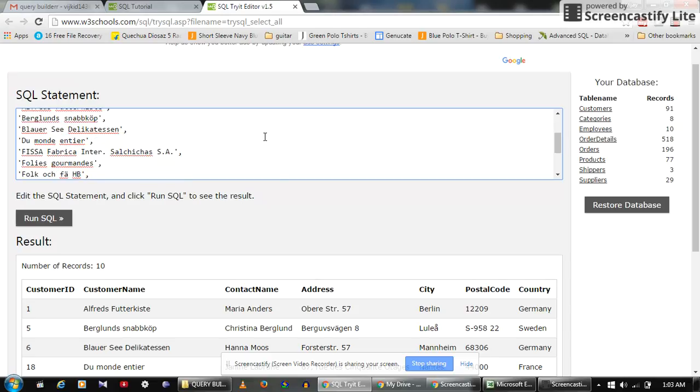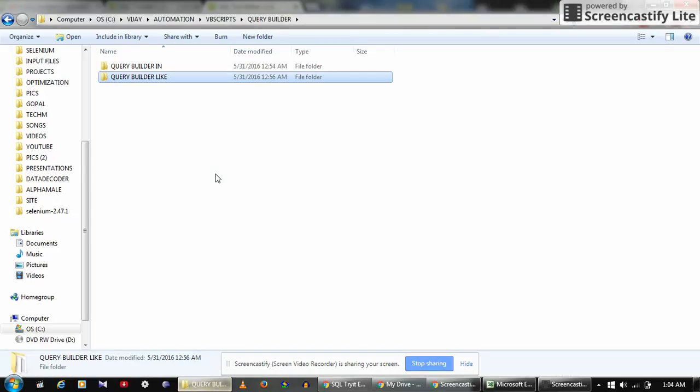Here we have only 10 values, so we can do it. But in case you have thousands of values present, and you don't want to see all the records using the star, but you have a certain amount of values which are in the thousands, for them you need to add these quotes. So in that case, the query builder is going to help a lot.